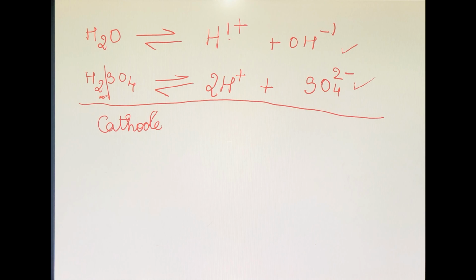Now we will start with the reaction at the cathode. What is the cathode here, children? Cathode is the negatively charged electrode. Clear? And we know it is always C2C. What is the meaning of C2C? Cations. What are cations? The positively charged ions will run and go towards the cathode. Opposites attract. So where will the cations go, children? The cations will run towards the cathode. So which is the cation I have? Whether it is H1 plus or 2H1 plus, both are the same. So the only cation available here is H1 plus. Okay.